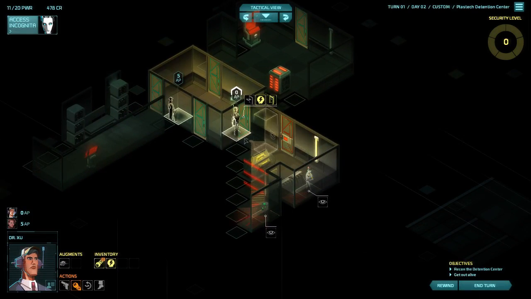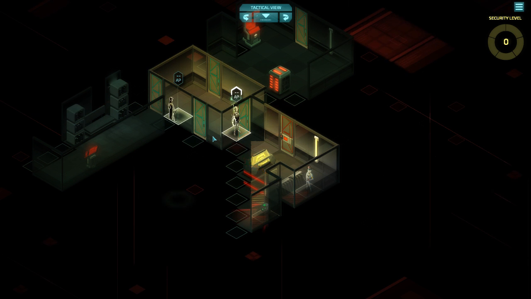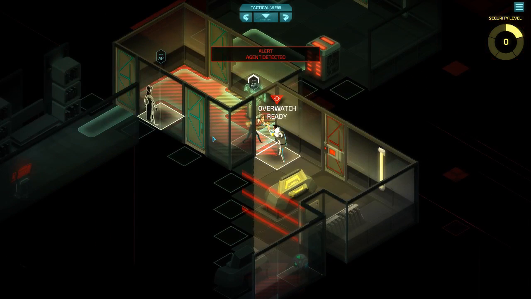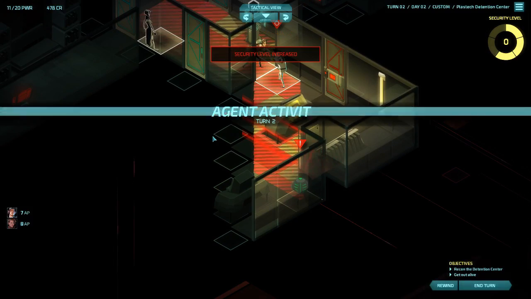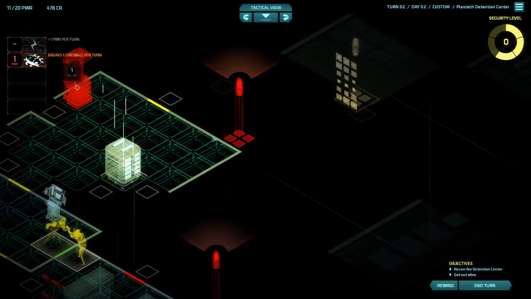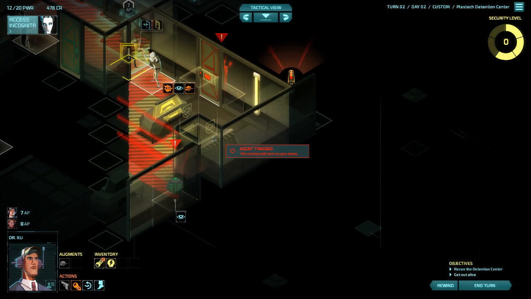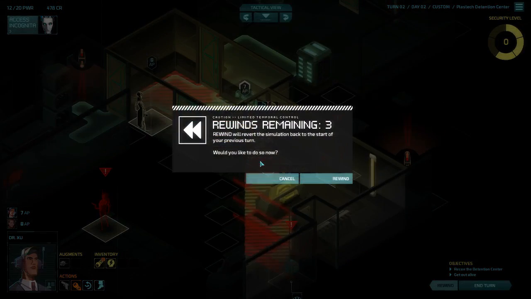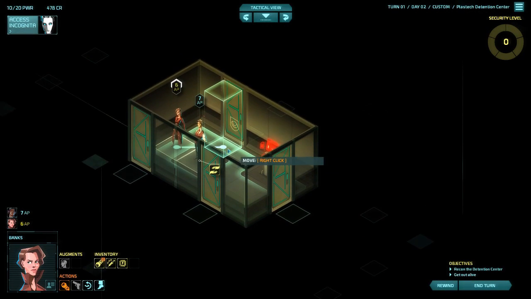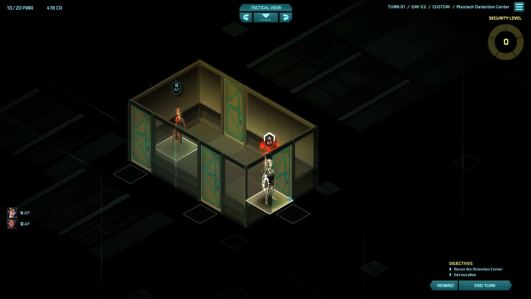Okay, there's a thing there. A drone, which means that's the way we probably have to go. Stop. Oh my god. Investigating. So this is one of these bullshit times where you use rewind. Normally they don't come into the room that you spawn in, but obviously this time the game just said, nah, we're gonna come straight in.